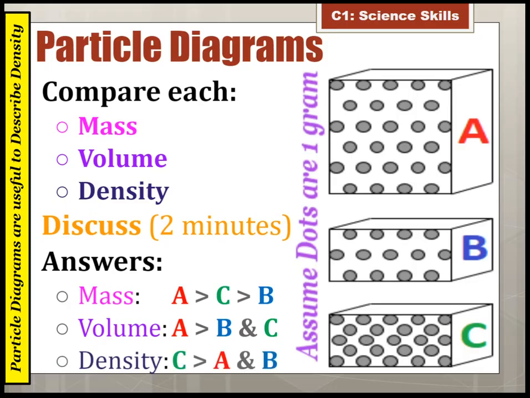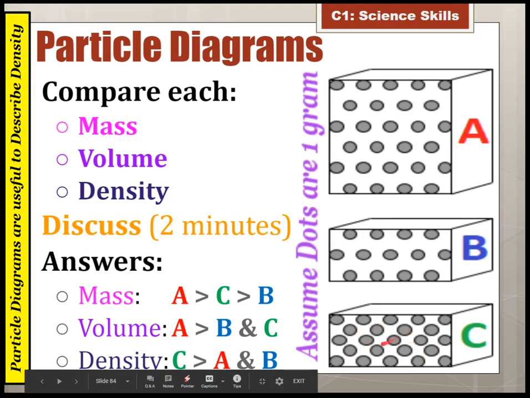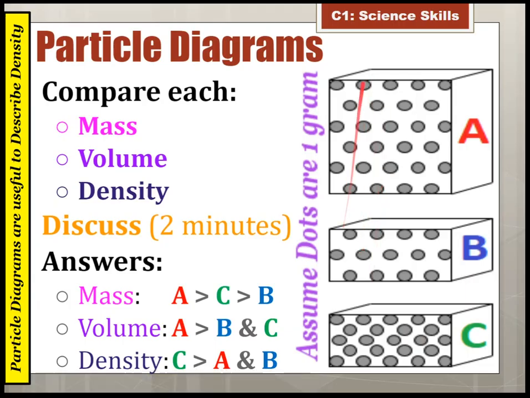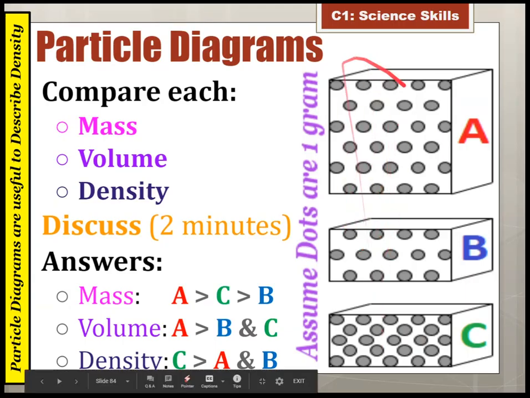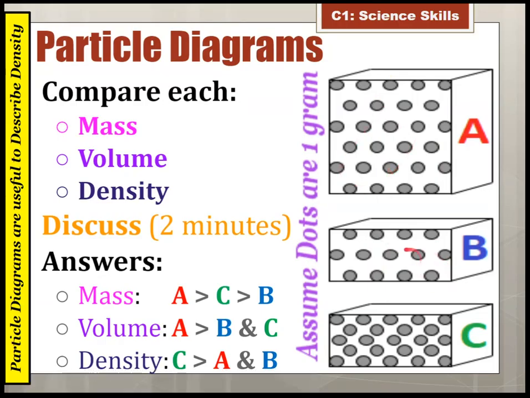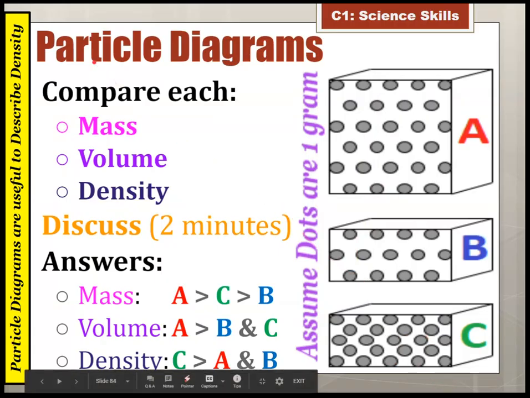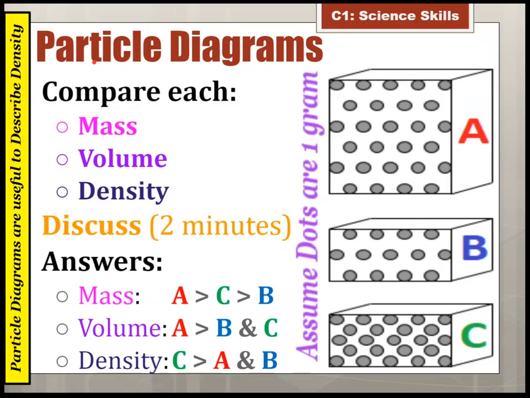But when we get to density, you'll notice that C has the highest density, and that is because its pieces are really close to each other, whereas the other ones are more spread out. A and B have the same density because they have the same amount of pieces and space between pieces. So again, copy and pasting to make sure they were identical. C, however, is tightly packed. So this gives you an idea. C would sink if put in A and B. And if you mixed A and B together, they would just mix throughout each other and they really wouldn't sink or float. They'd be exactly where you put them, which is pretty gnarly. Of course, A and B may end up being the same substance.